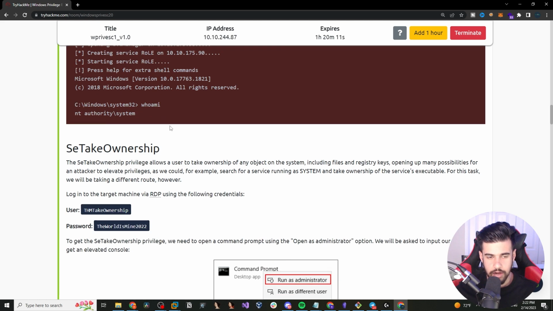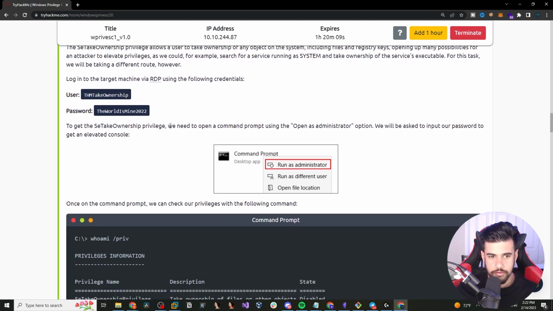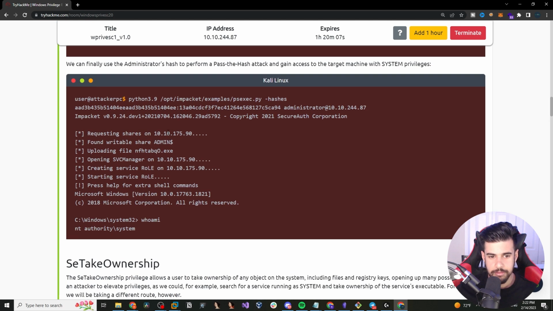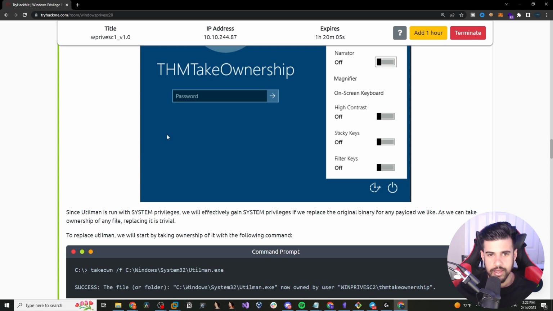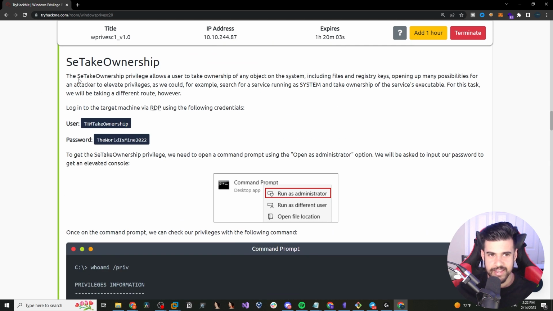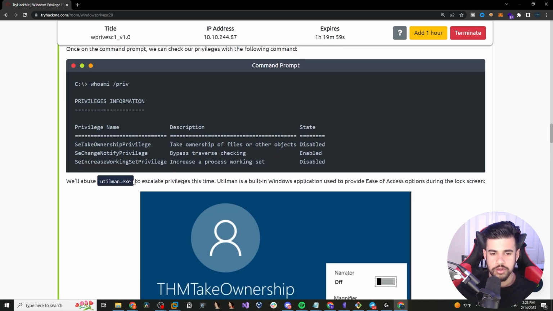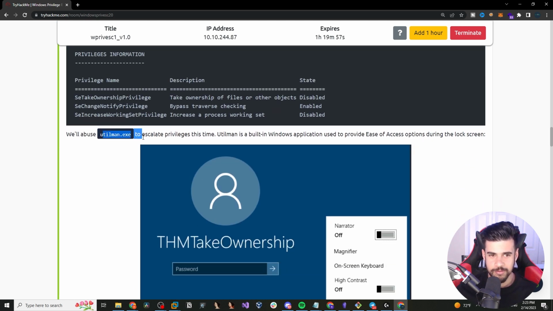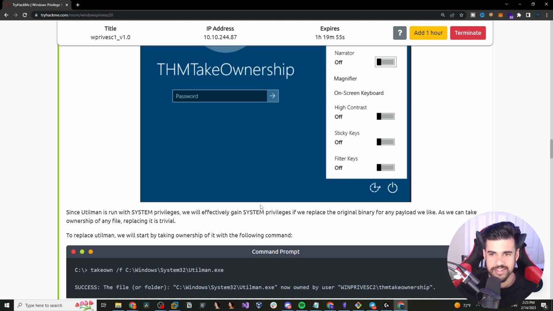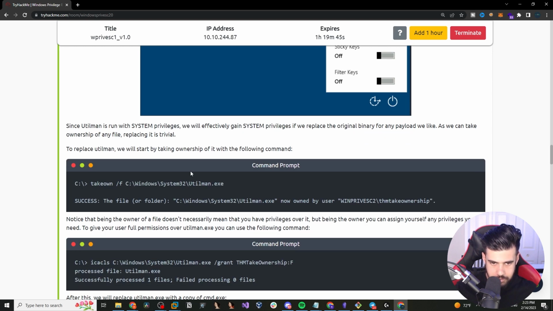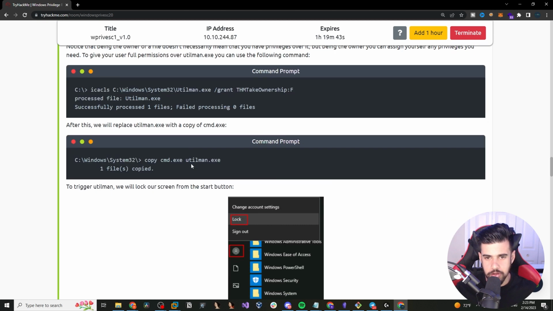The next thing it covers is a pretty novel thing, at least to me. I had never seen it before, and I thought it was super cool: utilizing the SeTakeOwnership privilege in order to hijack utilman.exe and get a system shell that way. That one was super cool. I've never actually heard of this technique. Let me know in the comment section below if this is something you've done on a real assessment. I'd love to know. But yeah, this one was really cool. We'll demo this in a second.